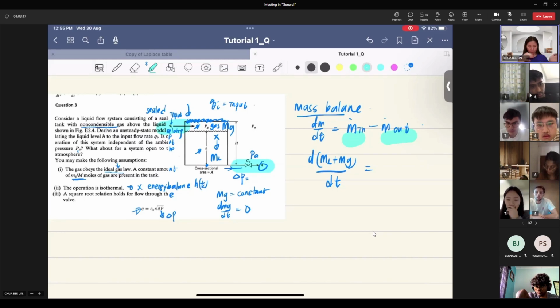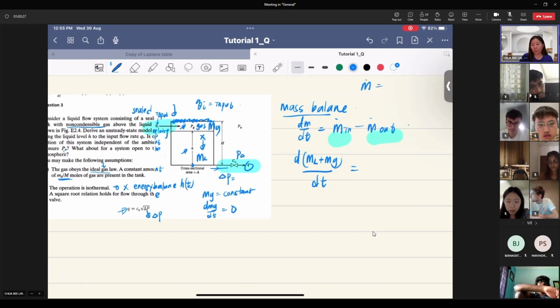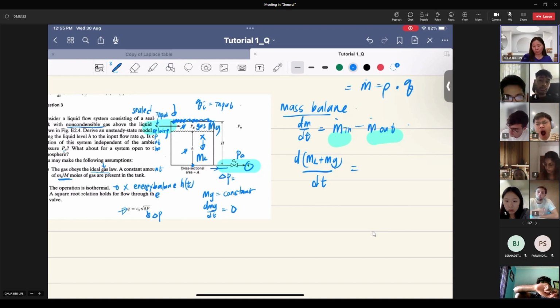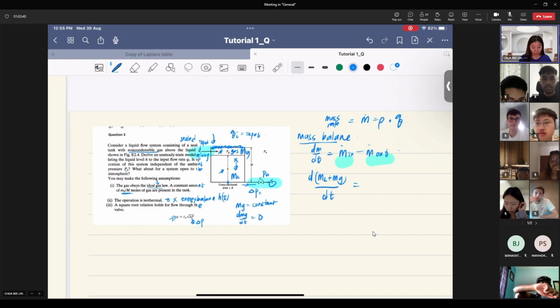Liquid going in, liquid going out. So they'll be having a mass rate involving the flow rate, the volumetric flow rate. So how do you derive something multiplied with the flow rate? You just have to multiply with the density. So this will give you, for example, the mass rate. Because concentration is not given, they're supposed to give you the density.